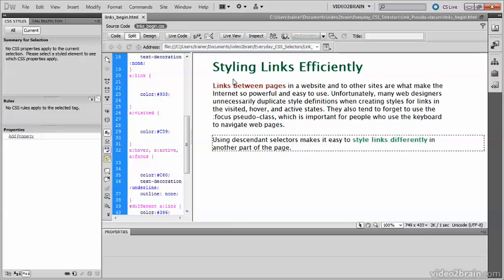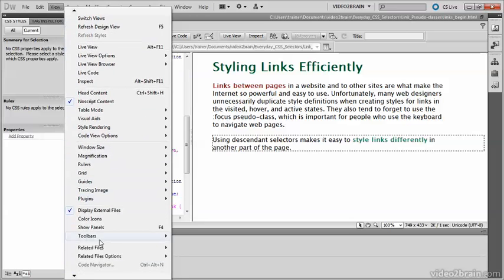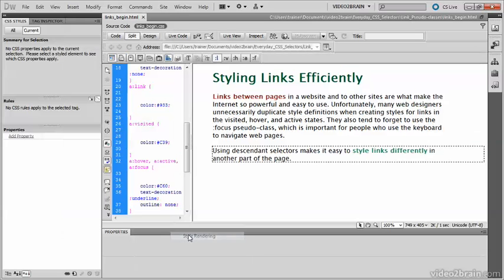Something that you might find useful, which is a little bit of a hidden secret within Dreamweaver, is the style rendering toolbar. Go to the View menu, and then it's right down at the bottom in Toolbars and Style Rendering. And this style rendering toolbar has the pseudo classes here. So if I click the V here, it shows me in design view what my links will look like in the visited state. And again with H for hover state, A for the active state, and F for focus. A useful little tip there.